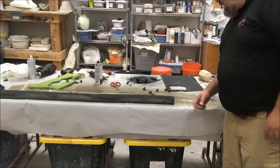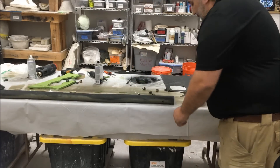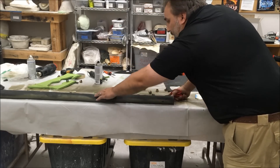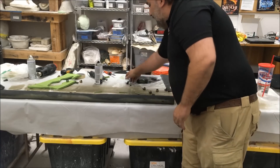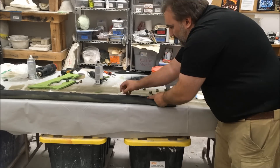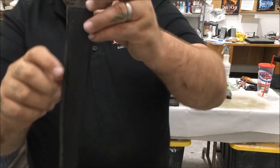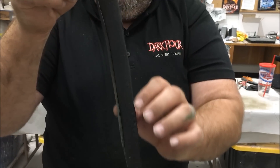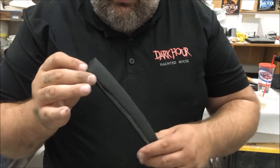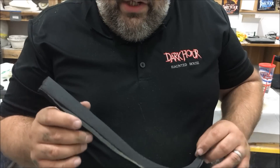I take about an inch out. I have a straight line here already and I'm going to go all the way down to this point — I want a nice even taper for the neck. So that's what I cut out — this is the neck end, and this is a long taper. That's going to give a nice gradual slowdown to where the head is, so it gets thinner and thinner and then there's the snake's head.